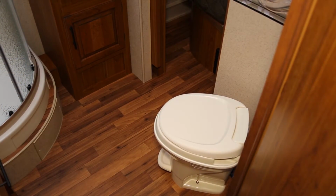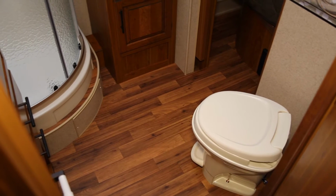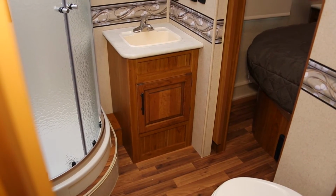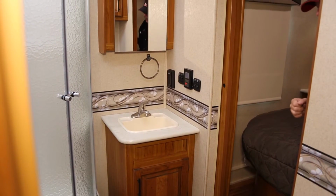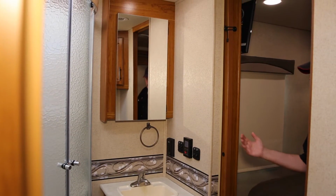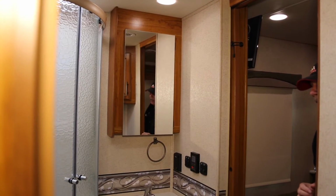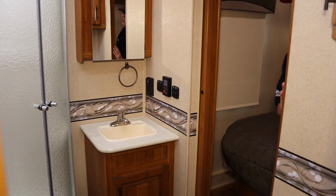Some of the unique features in the bathroom: this is a one bathroom area, unlike having the shower from one side where you have to close it off and so forth. So this is kind of nice. You have a huge amount of linen closet. You do have a medicine cabinet in this. Your heating vents are off to the sides throughout this particular coach. The toilet sits off on an angle in this particular model, so you can actually close doors off both ways to be able to use the bathroom properly. This also, in this area, has your heated tank system to where you can actually turn on the heated tank, so it really makes this into a 4-season coach.